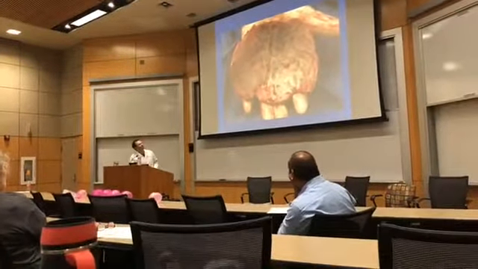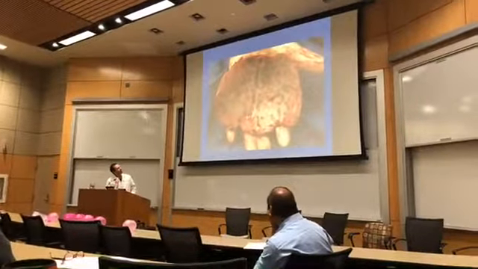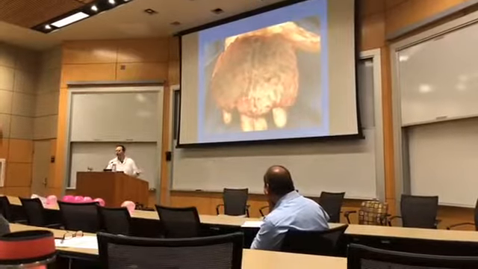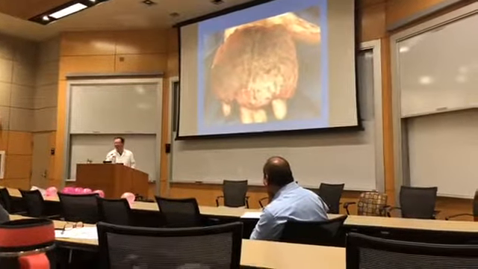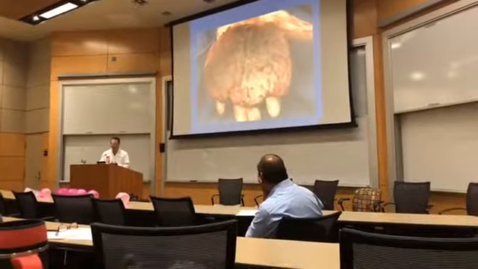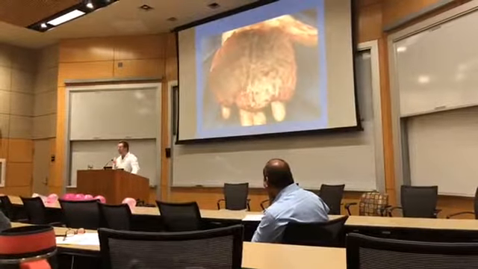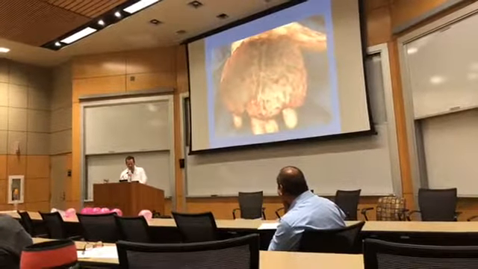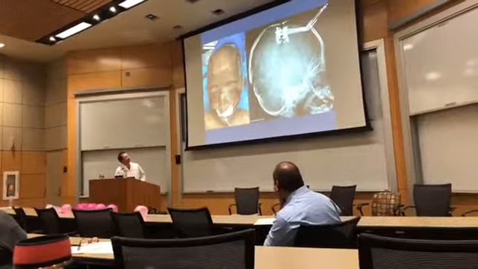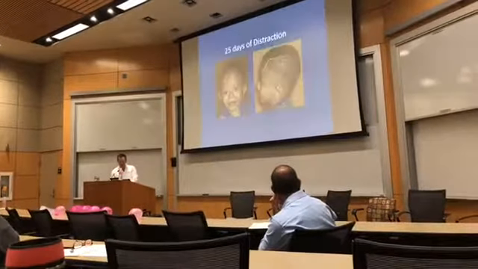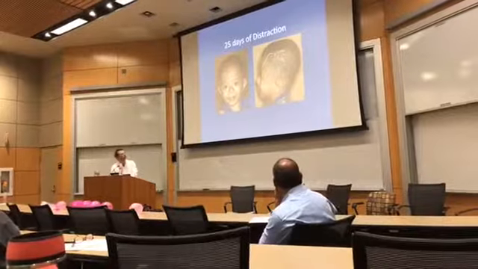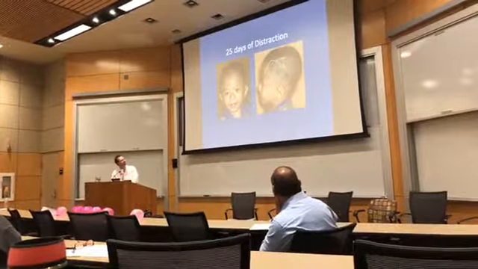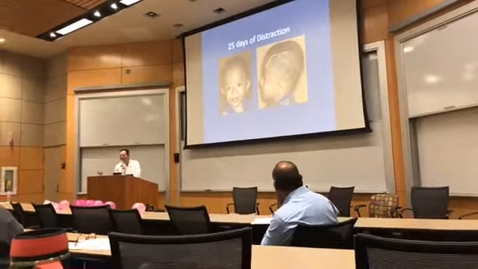Now, I included this picture. When we took off the cranium, that is the imprint of his brain on the skull. You should not have your brain imprinted on your skull, okay? This means that there was significant pressure in this little kid's head. This kid wasn't able to walk. He was severely developmentally delayed. He had a whole bunch of issues. So we did this surgery, and these are the distractors in place, okay? And there he is, 25 days after distraction. He's like the cutest kid in the world. And it doesn't hurt that much. You would think it would. It doesn't.